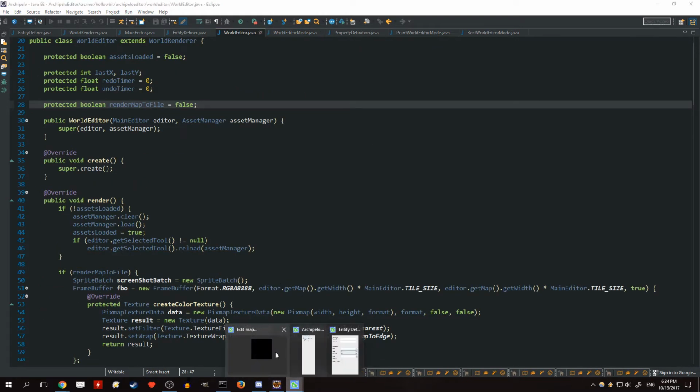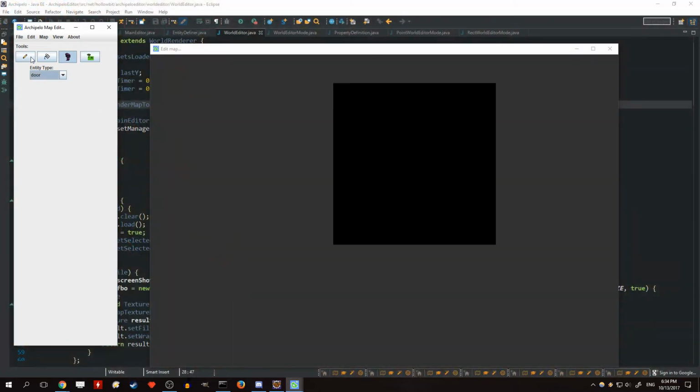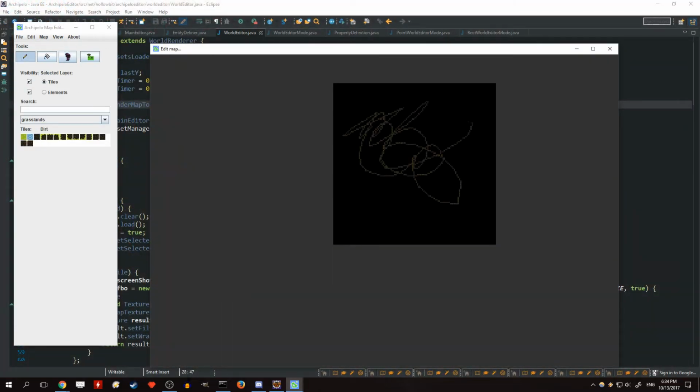So essentially the way I'm going to do this is this window is going to have different modes. It's going to have just the default mode, which is not really a mode. It's just map editing, so you can draw tiles, stuff like that. And then you'll have the point select mode and the rectangle mode. The plan for today is to finish adding in at least one mode.